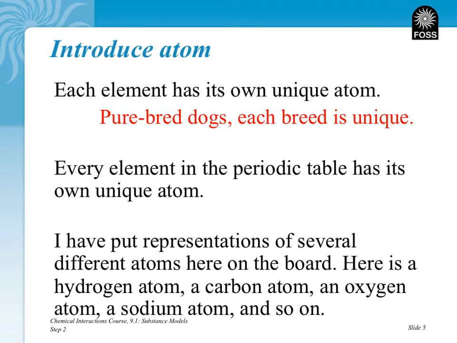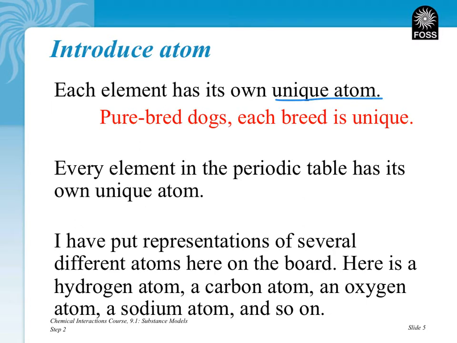I like to teach in analogies, and one of the things that I always like, we talked about the letters and words. Letters of the elements make up words of the substances. Well, you can kind of think of the same way as each element, because each element has its own unique atom. And the way I like to think about it, or explain it sometimes in my classes, if you ever watch one of those dog shows, the Westminster Kennel Club or something like this, you probably never do, maybe in flipping channels or something, but you should check it out. If those are all purebred dogs, a German Shepherd, a Rottweiler, a Pekingese, a Cavalier King Charles Spaniel, each one of those breeds is unique.